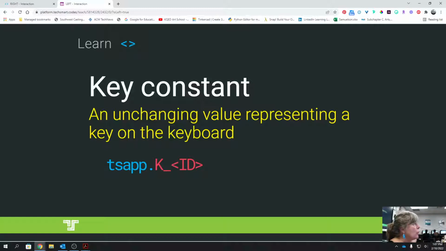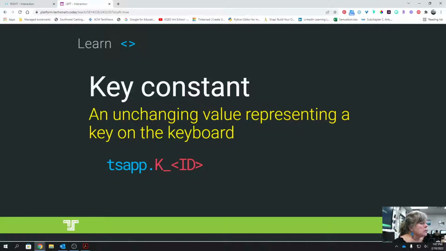Instead of knowing the data that represents them, we just used a constant to name those colors. Well, we're going to do the same thing here with the keys. Key constants are useful for a similar reason. Normally, each key on the keyboard has a number that the code uses to identify it. However, because it would be very hard to memorize over 100 numbers, we make it easier by giving them names.